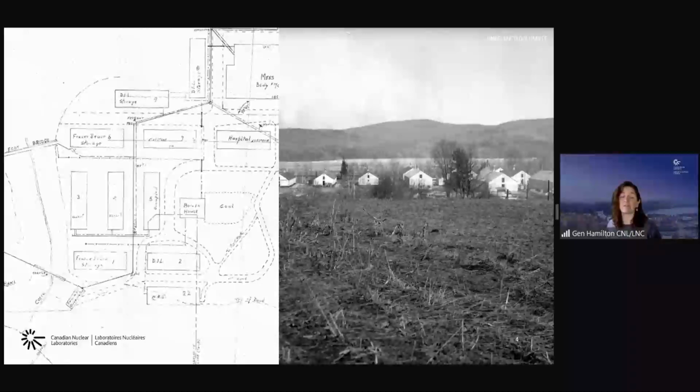From 1944 to the 1950s, this was part of the Dawson City work camp, and that was the part of the site that was a construction camp during the time that the Chalk River Labs site was being built, starting in 1944. The full camp contained several buildings, including a hospital, mess hall, and kitchen, a store, and several dormitories. Within the electrical yard landfill site boundaries, there were several work camp storage buildings, buried water and sewer lines, a sewage chlorinator, and a sewage outfall pipe.